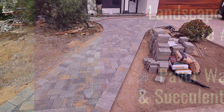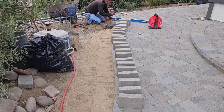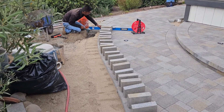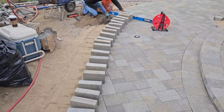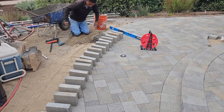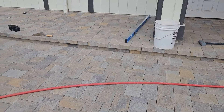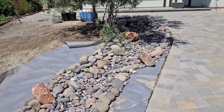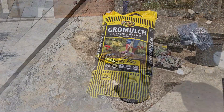Number four: a front yard with a paver walkway and a succulent garden. They've already laid the field pavers and now they're working on the soldier course — the border. Because it's a curve, he carefully lays all the border in first, checks it, then decides which ones to cut to get that nice curve. There's also a nice little stoop by the front door. Here's the finished walkway.